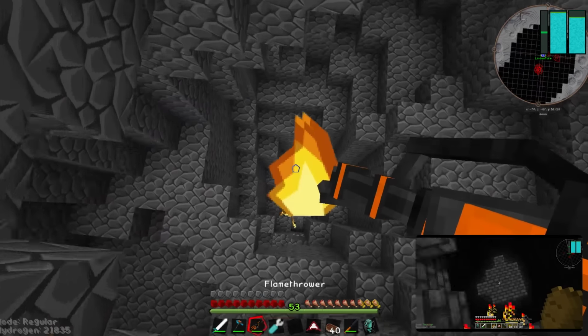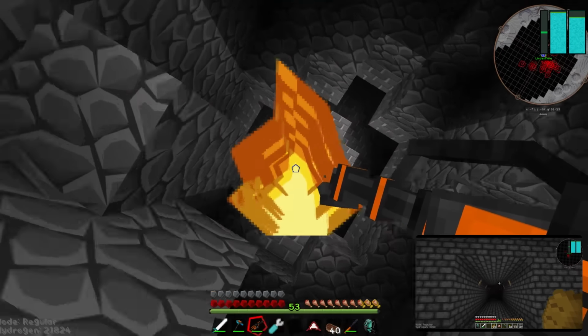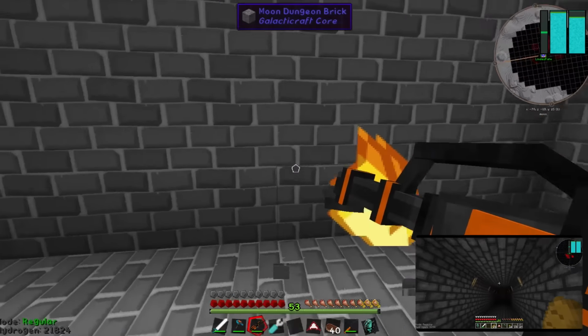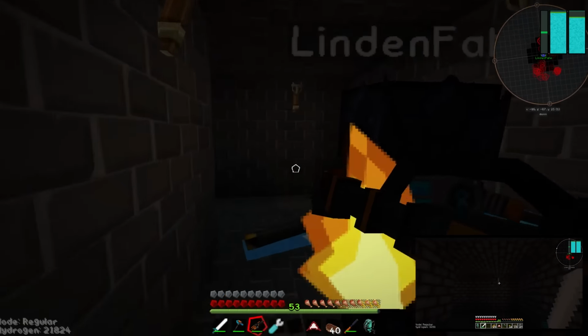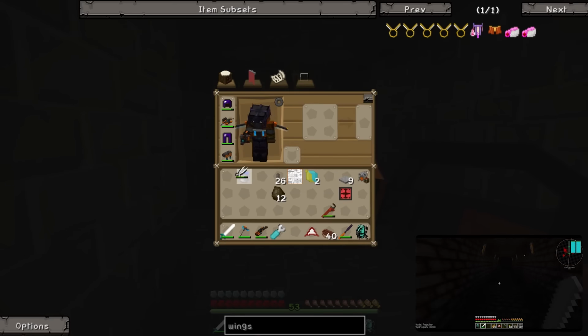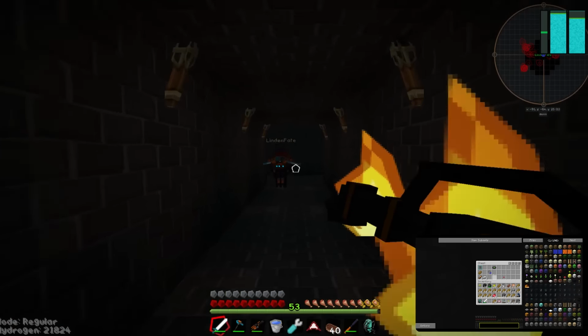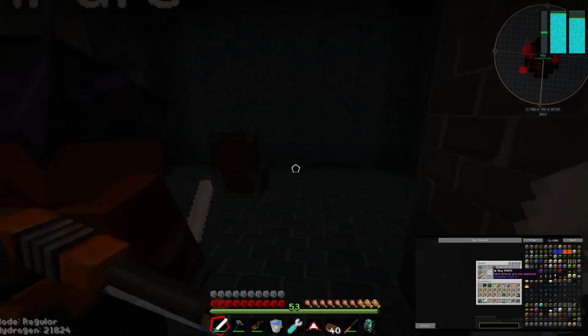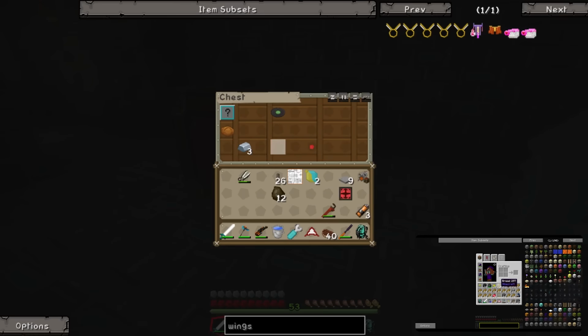Oh, watch out. I mean, there's bad guys, spiders. Oh, it's actually pretty light in here this time. Okay, I got my flamethrower ready, so watch out. Don't get burned. Actually, let me get my bucket of water out just in case I do burn you. A chest? Already? Another wing? Don't mind if I do get that wing. Okay, I guess I'll get the battery.